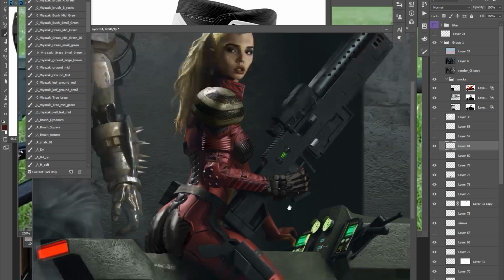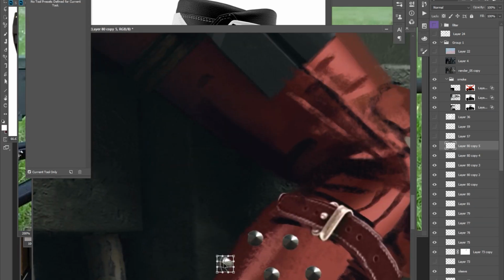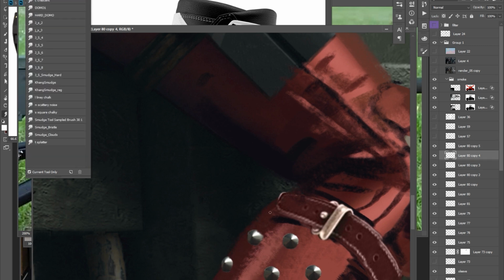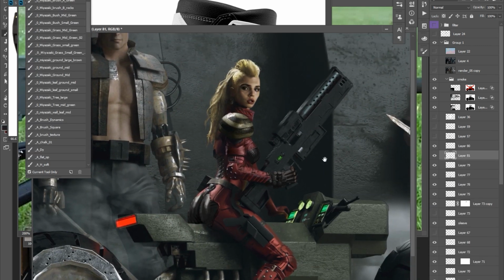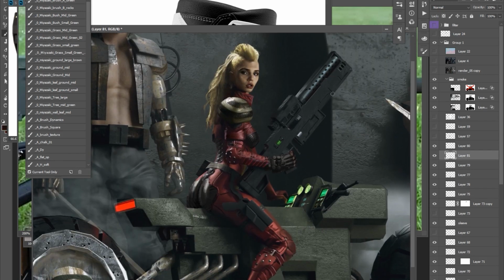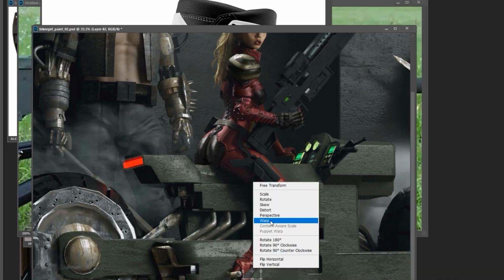Just getting a flat chalk brush just to kind of take out some of that extraneous detail. Studs help things look a bit metal, I think.